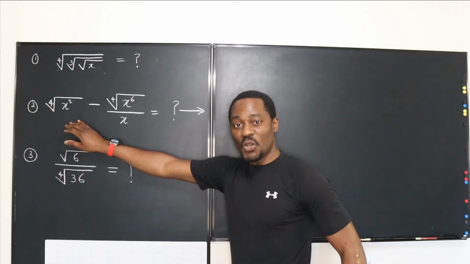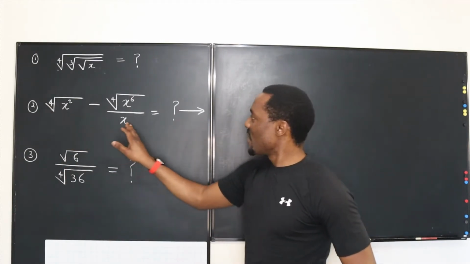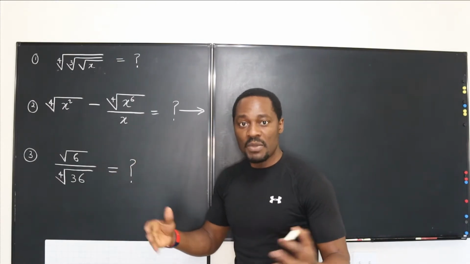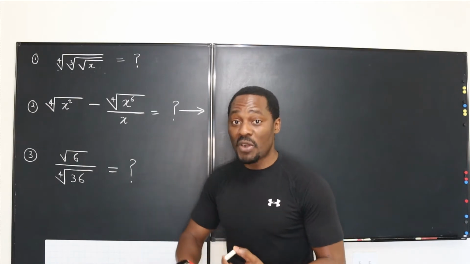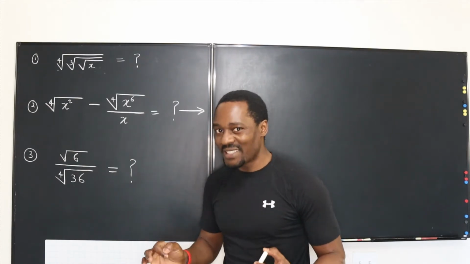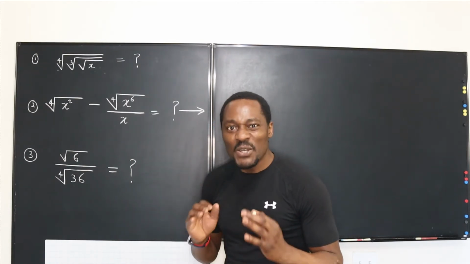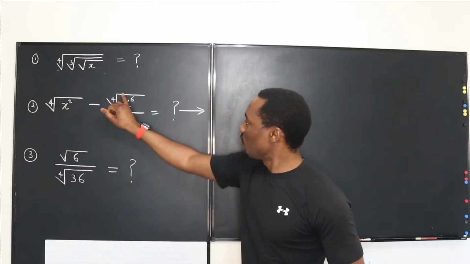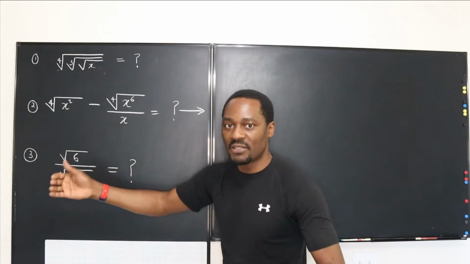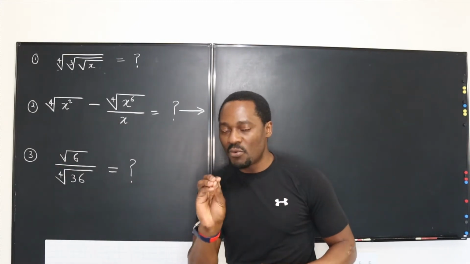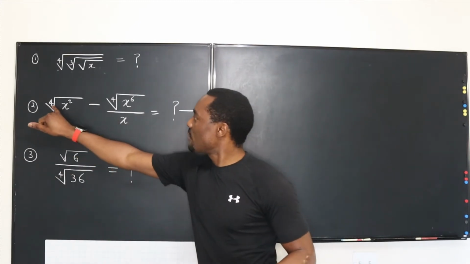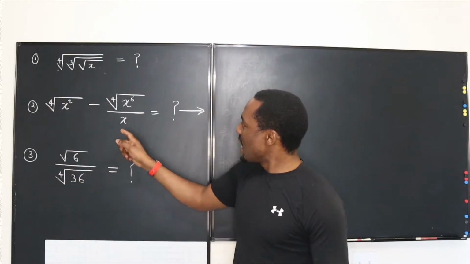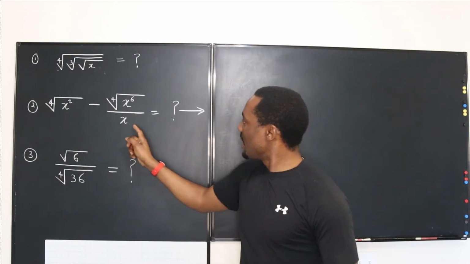Let's go to number 2. For number 2, we have this and we have this. We just need to find a way to make both of them similar, because you cannot add or subtract any two radical terms unless they look exactly the same. If this contains the square root of x squared, then this too has to be the square root of x squared, or the square root of x, or the square root of whatever. What's inside the radical sign has to be the same, and the roots you're looking for, outside here in the elbows, have to be the same. Right now, these don't look the same, and this is just weird.